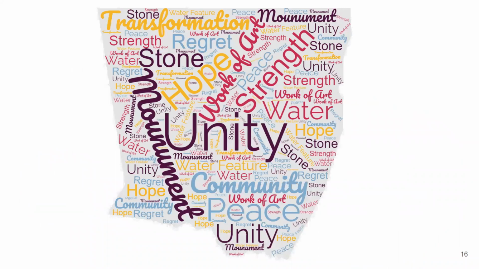As part of our discovery, this is a word cloud that was created in the frame and the shape of Warren County. Unity kept on coming up. There were several words that came up, but this is just showing the words that were most frequent. So unity was a very important concept that kept on coming up, the idea of monument, of hope, of strength, of a work of art, community, and peace. So from this, the things that were most occurring were populated into a graphic to help guide our design decisions. That's a Paul thing.